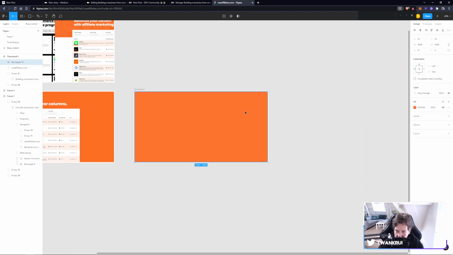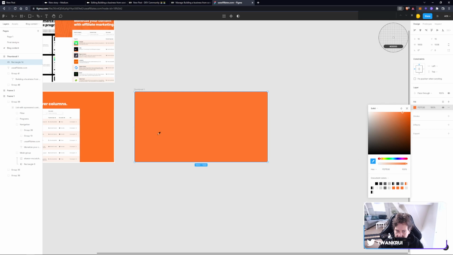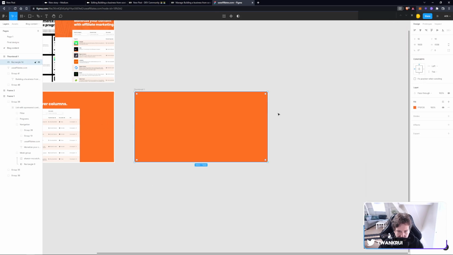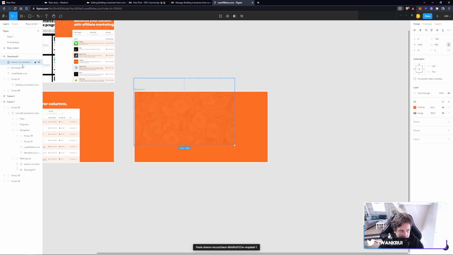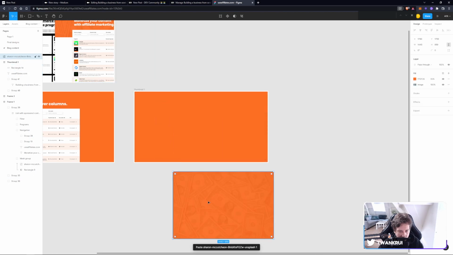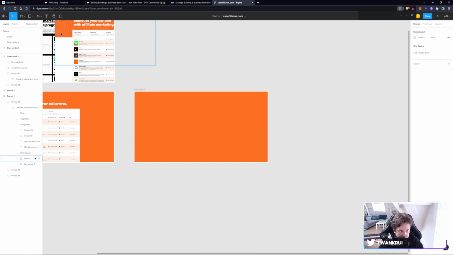I think this is the right color. Let's grab it from here. No, it was the wrong color. And then we add an image on top of it. Why is it orange?